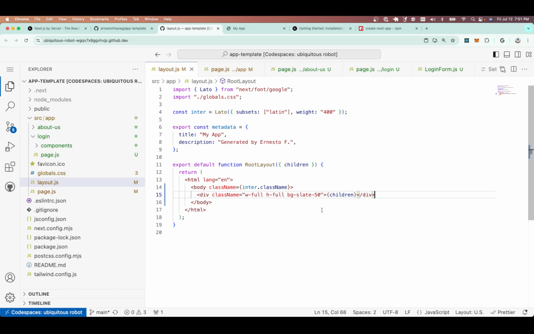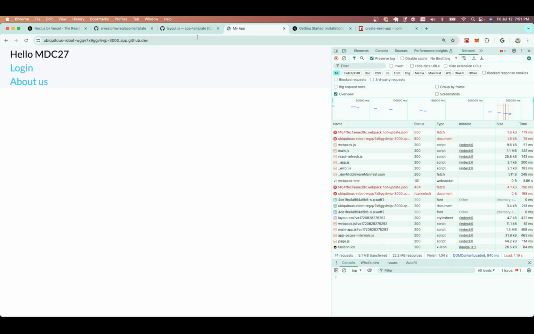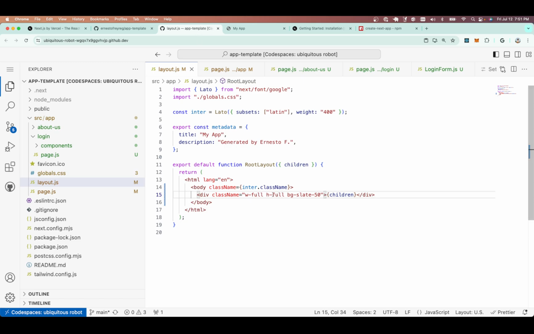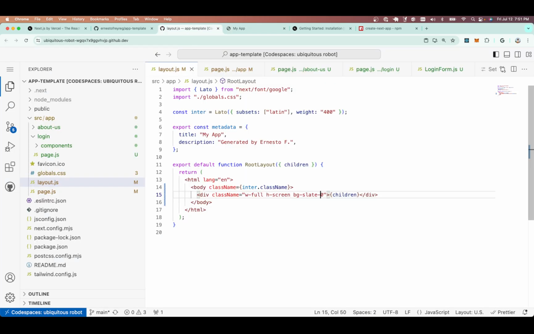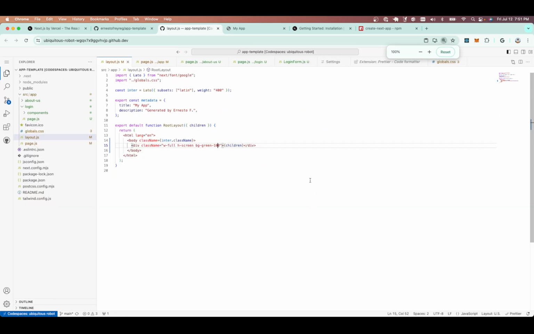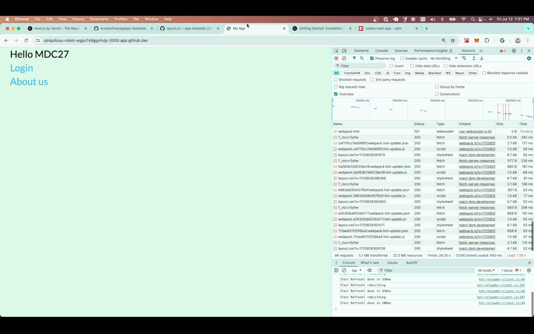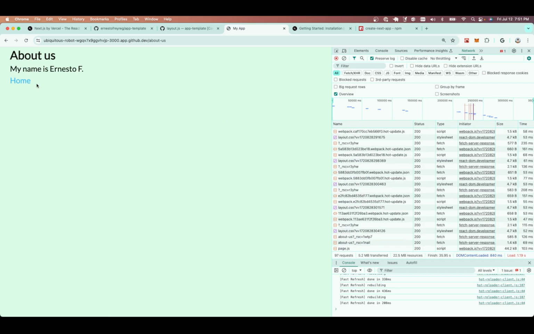In my main layout, the layout that is at the root, I'm changing that layout. Oh, it should be screen here. I'm putting a grayish, let me make it green 100. In this case, I'm making it greenish, just so you can see it. So you see that every page I go to will have the same layout, because it's the root layout.